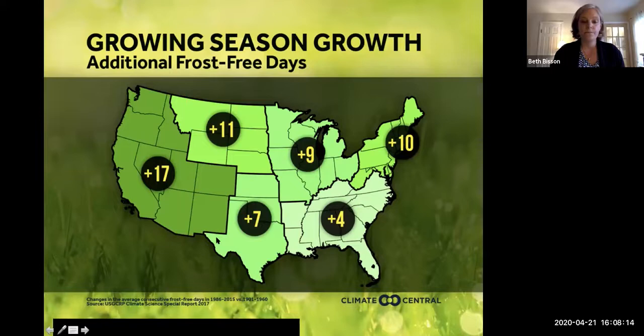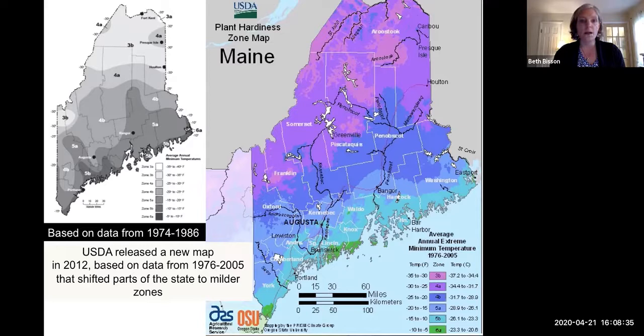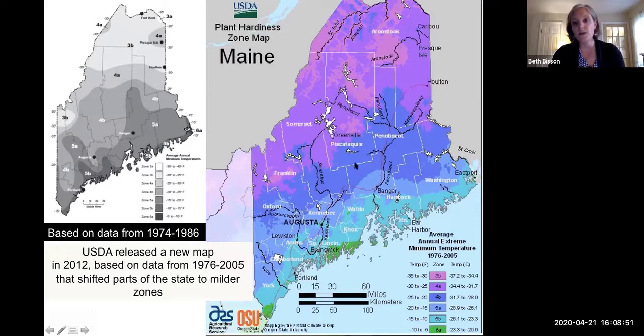When we look at a plant hardiness zone map, produced by the USDA, those among you who are gardeners may be familiar with this. We use these codes to understand what kind of plants will thrive in the areas where we are. They update this map every decade, based on data from the previous three decades. The most recent period when this map was created covered 1980 to 2010, and the map on the right was released in 2012.